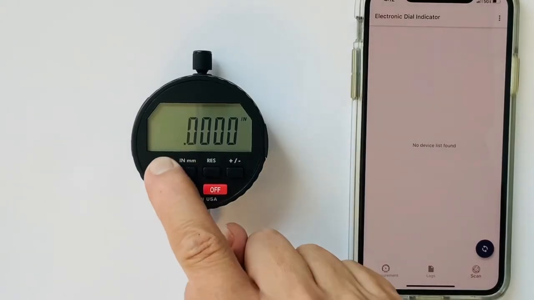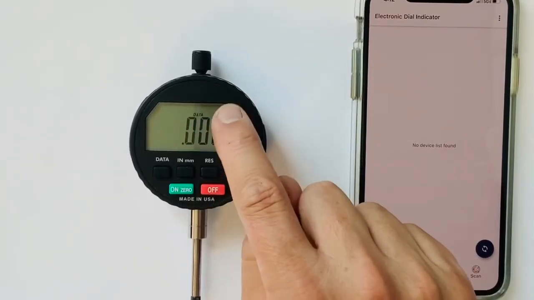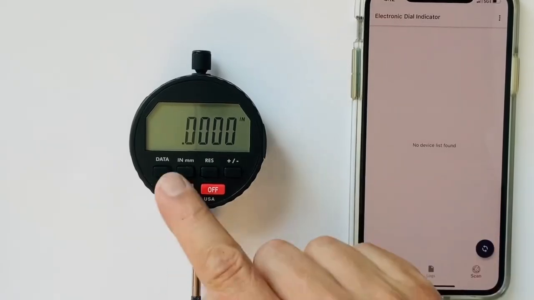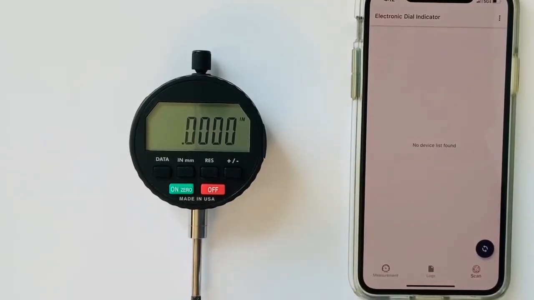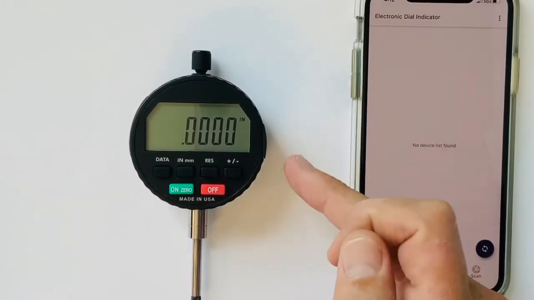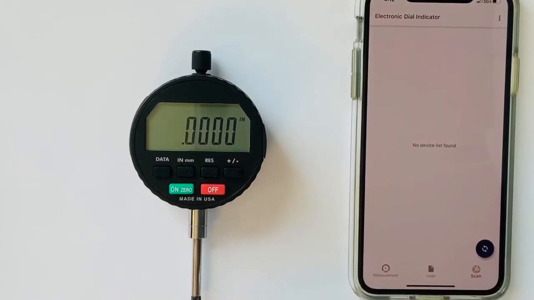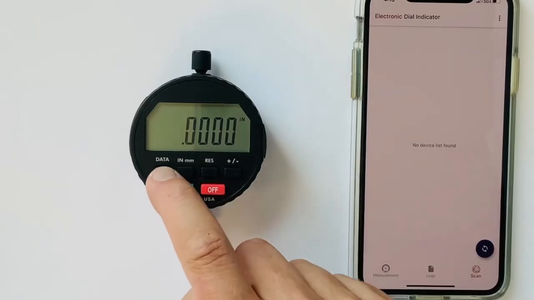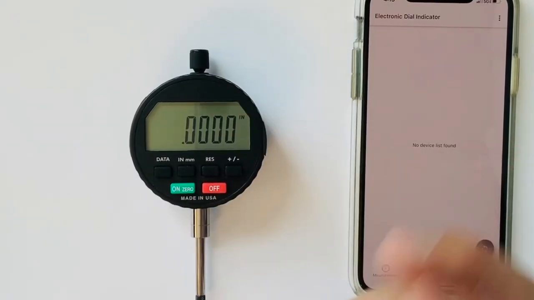So I would hit the button, data comes on the screen, and I'm sending data. Now you do not need to use this button to send data. You can request it from your PC or data collection system through the cable. Or you can set it to automatically send data to your mobile device. So it's just if you want to send one reading on the release of the button, data is sent.